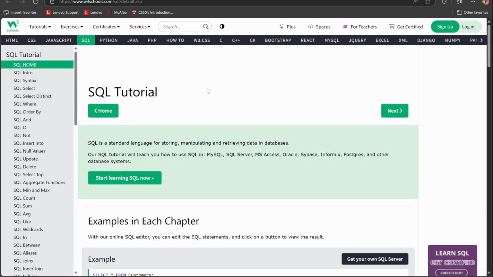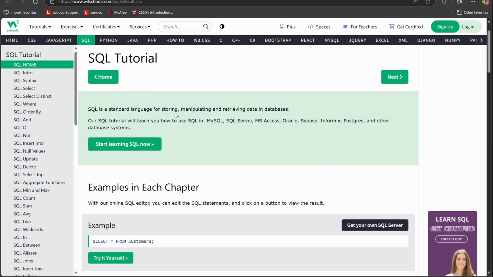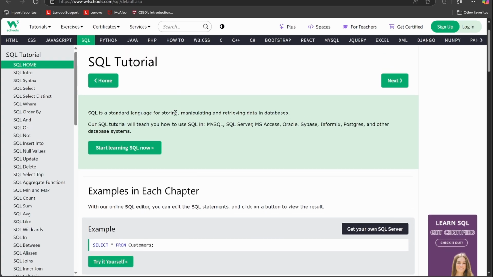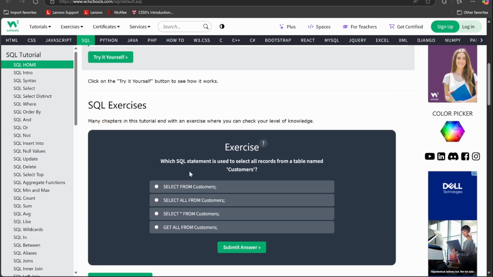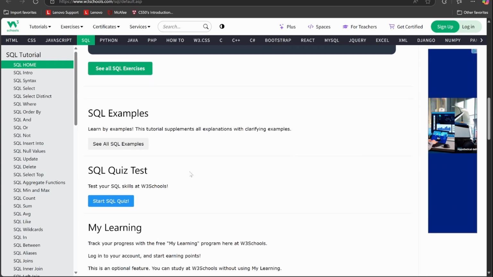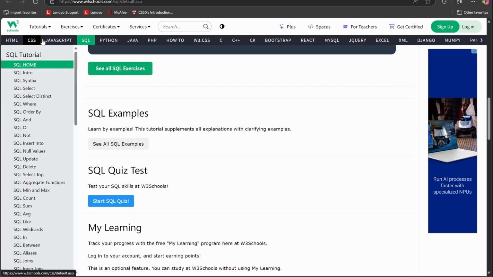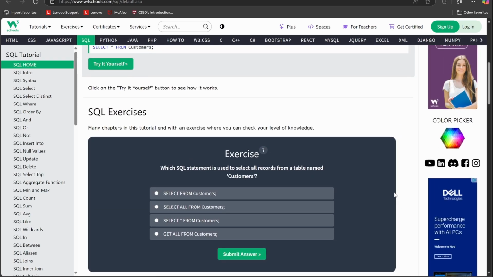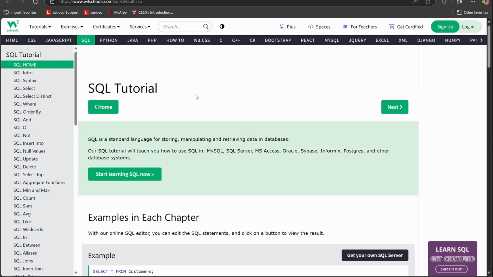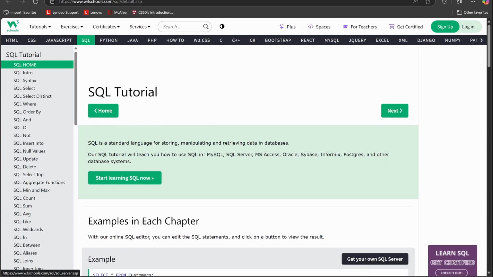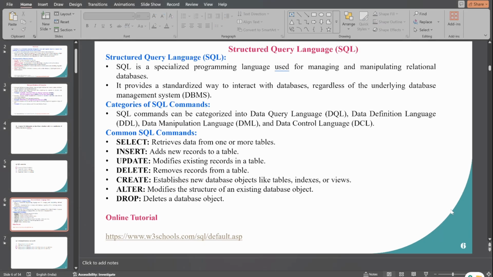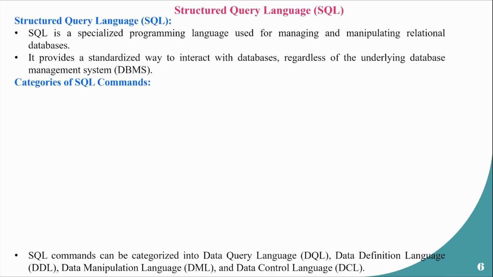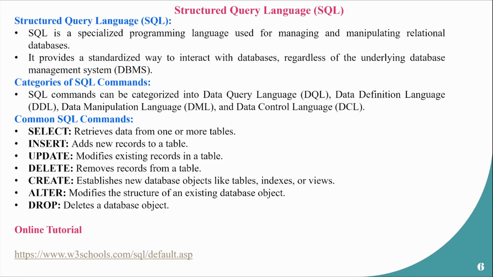On this website, you can go through a very basic SQL tutorial where you will learn about some commands and so on. This particular website has, as you see on the tabs here, basic tutorials for a lot of programming languages which you might be interested in. I have given the link for the SQL one. So that's something you can do. In the meantime, we'll go to the next concept.